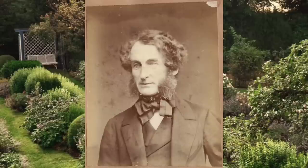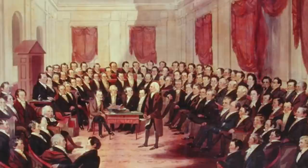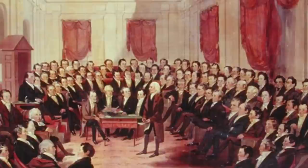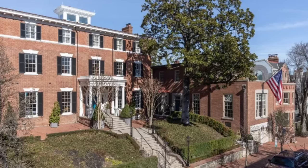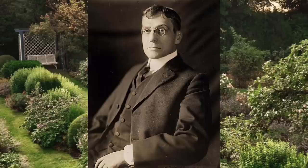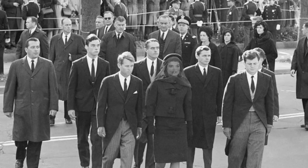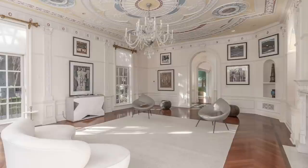The home was originally built in 1794, with its first resident being John Laird, a wealthy merchant, in 1796, followed by George Peter, a Maryland congressman and War of 1812 commander. Later, William Redden, the first auditor of the circuit court for D.C., bought the home in the 1830s. In 1868, it was used as the Georgetown Female Seminary before being converted back to a private residence. Newton Baker, the U.S. Secretary of War during World War I, lived there from 1916 to 1920. And some 43 years later, it would be Jackie Kennedy's time to move in, after the unfortunate death of her husband.